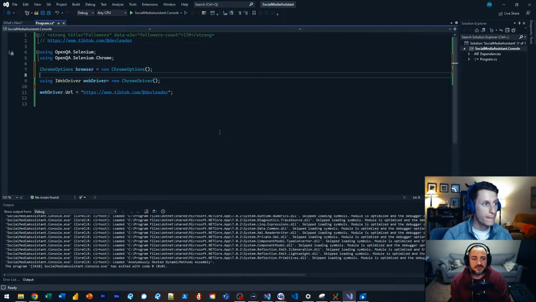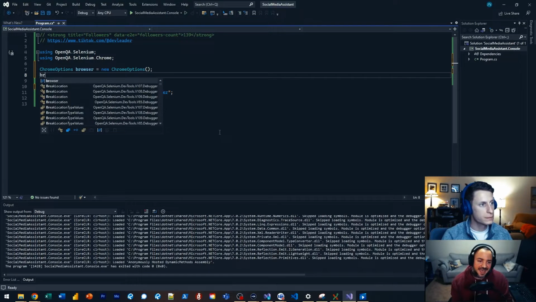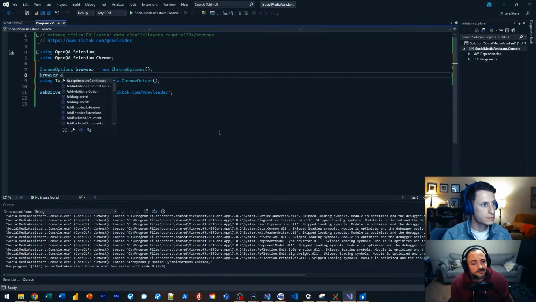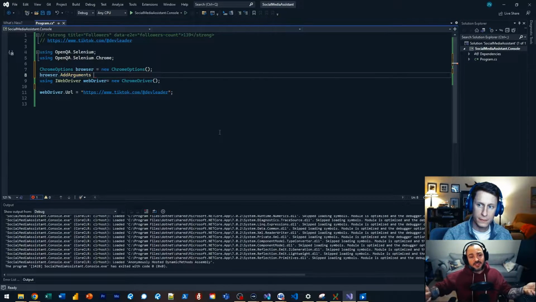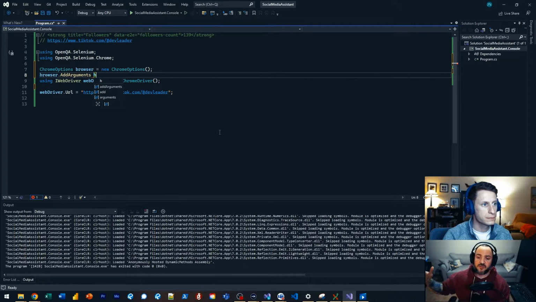On the next line, you're going to want to set an option on this. So between line 7 and 8, if you do the variable you called browser, you can say browser dot AddArguments. Arguments with an S, that's right. Once you have that, the string that you want to pass into there is just called headless. If you think about running a Chrome browser, I'm pretty sure on the command line you could run Chrome and then pass in headless. This is the same idea.